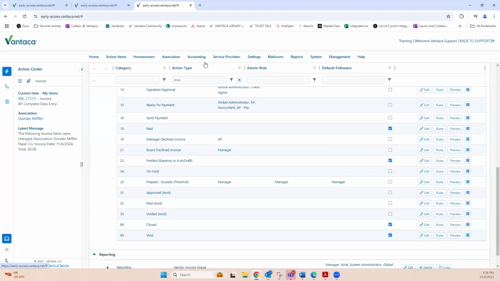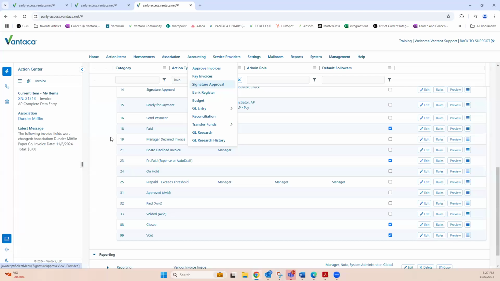If it did need signature approval under accounting, that signature approval screen is right here. You guys have a lot of examples in Vantaca U of different scenarios outside of what we're looking at, just this easy one to process. But make sure you get in there if you haven't already done so and get some practice in, and make sure you're able to see some other scenarios with a few other traffic stops or bumps along the way for invoicing.